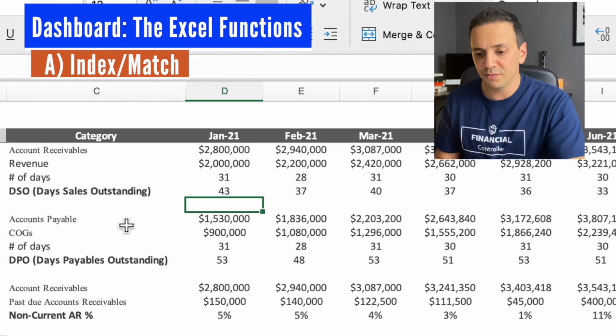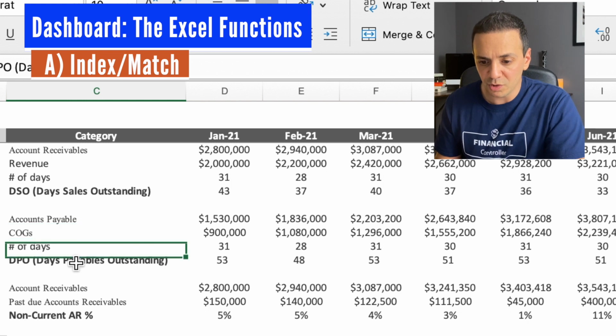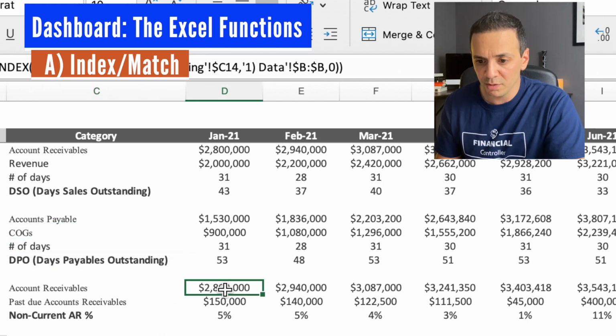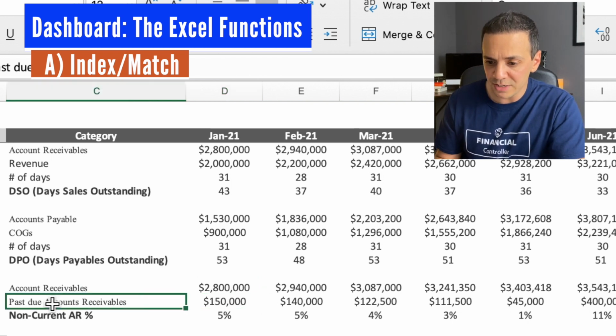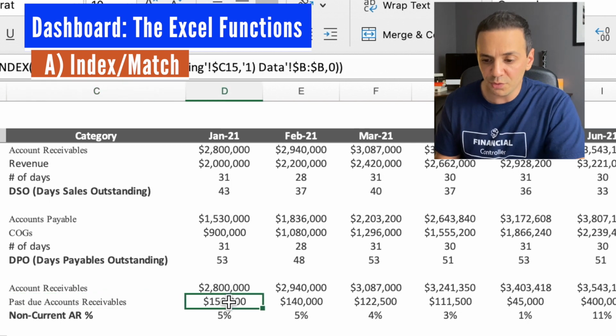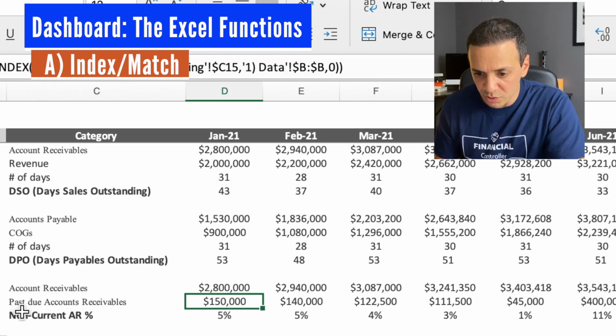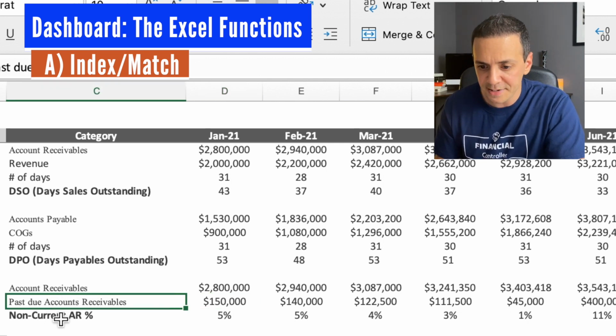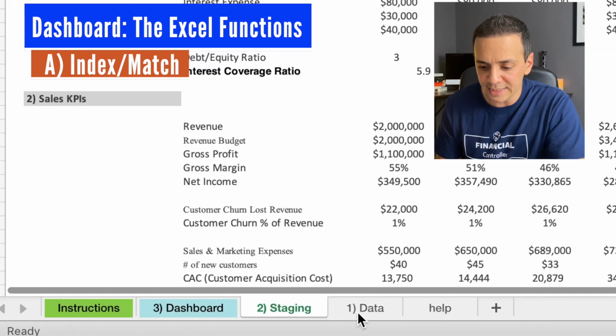And I'll do the same thing for accounts payable to come up with the days payable outstanding. We'll do that for accounts receivable, do an index match to bring in the value, do an index match to bring in my past due accounts receivable. And don't forget that a key thing to happen is that wording has to be the same. So the past due accounts receivable, that expression, has to be the same as what is used in the data tab.